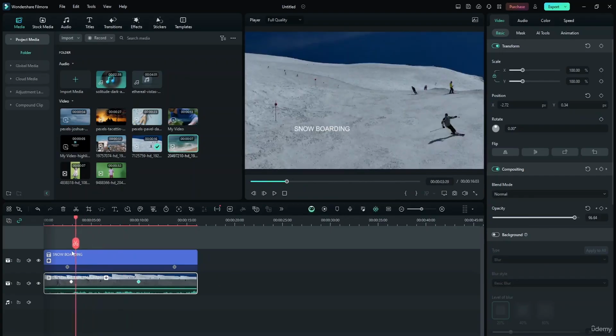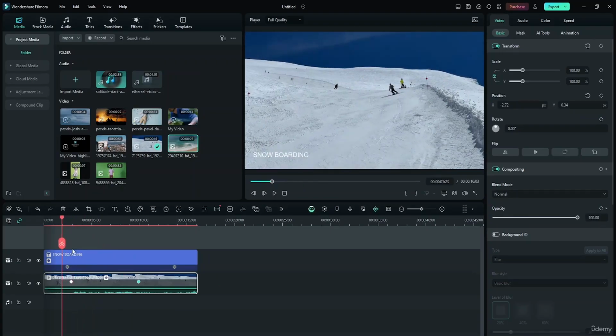Now, what if I want the position, or even let's say the stretch of my video with keyframe? Now, how do you do that? So what you're going to do is make sure where you want that position to be at. First, I'm going to remove it or maybe unlock it. Now, okay, let's just keep it like this.